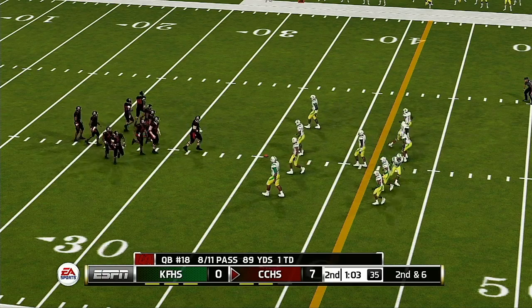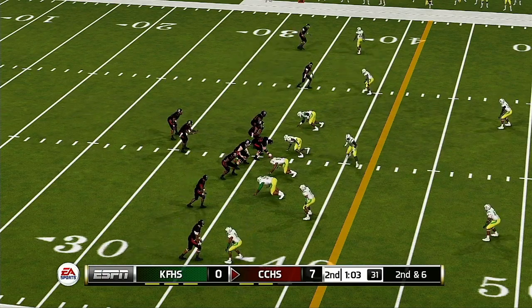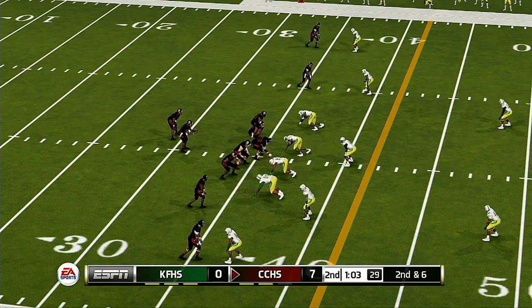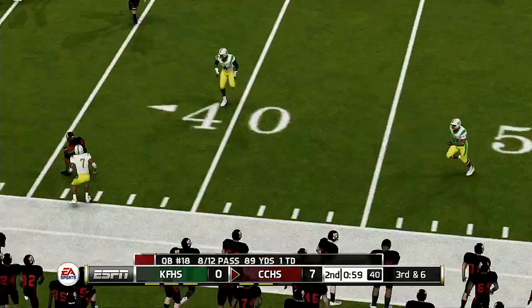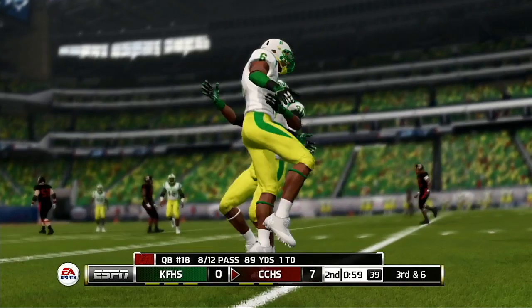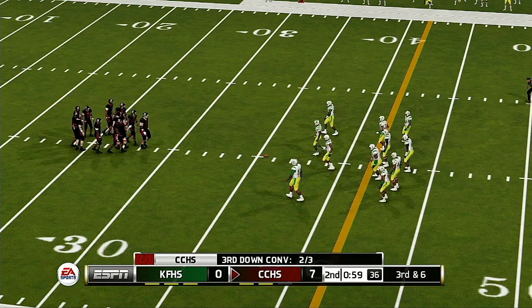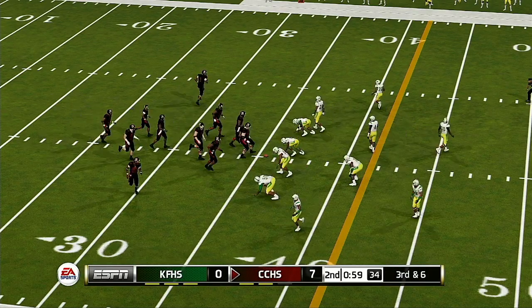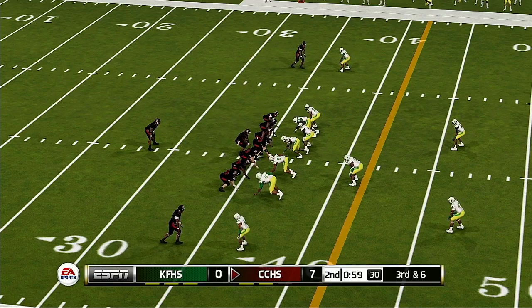Here the defense is sitting in man-to-man coverage. The quarterback saw the receiver get a small opening. He's able to deliver the ball for a nice game. Just throws this one away. Again, they try to test this defense through the air. In fact, not only do they test him through the air, they test him with the same play. Now it's third and six coming up. All on their own 35.